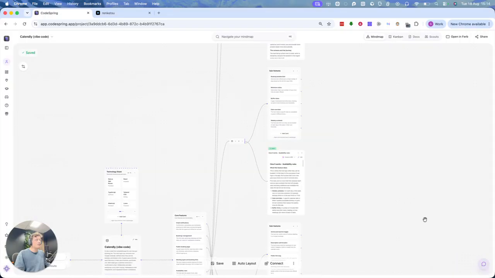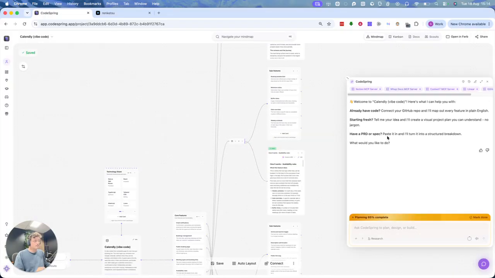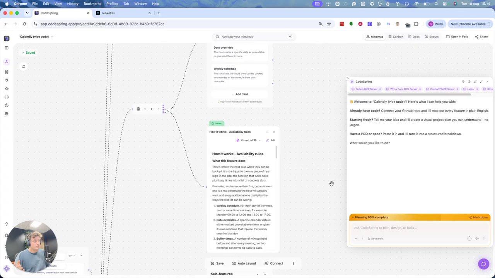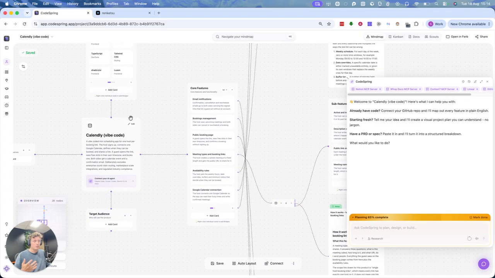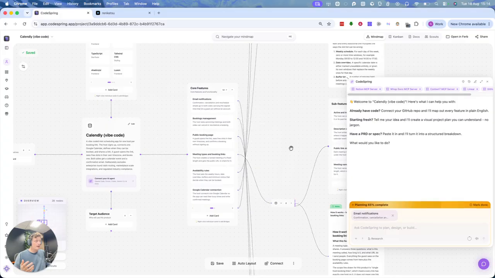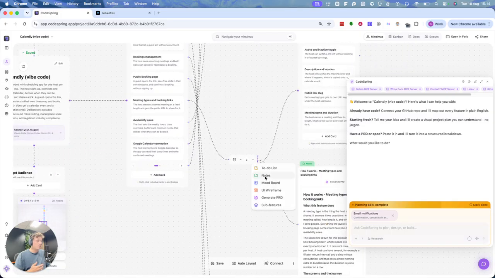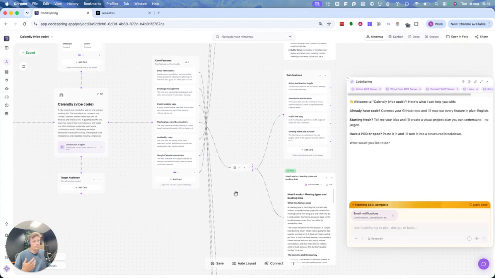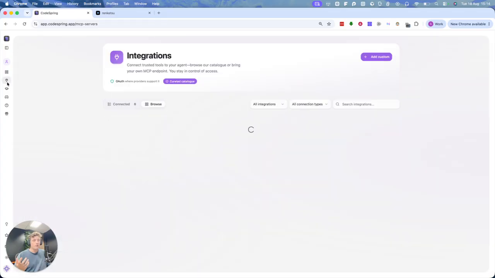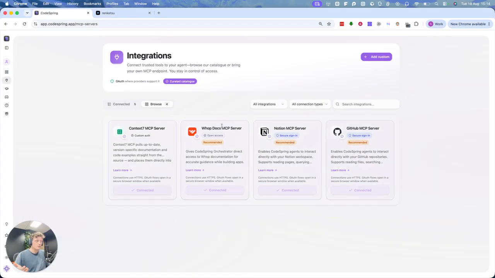Inside CodeSpring, we also have CodeSpring Orchestrator, which is our original agent for interacting with the mind map, for example. So I could add this to chat, and I could then talk about the specific feature that I'm trying to build and design. You can add things manually, and we've got a load of tools, so you can add mood boards or wireframes, and you can generate proper documentation inside CodeSpring. We also have MCP integrations as well, so you can pull in documentation from places like Notion if you've got a lot of information elsewhere that you want to bring in and start building into your plan as well.